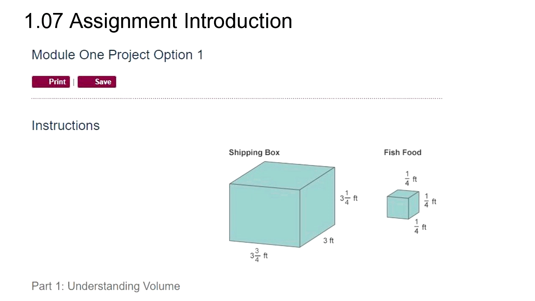You have a box with 3 3/4 feet, 3 feet, and 3 1/4 feet, and you're trying to fit the 1/4 little boxes inside of it. You know exactly what to do. You just need to answer the questions. There are several questions to answer. I didn't copy the whole assignment, obviously. It's very similar. The steps are exactly the same, but there's going to be a couple questions about what is volume? What does volume represent? We talked about that earlier in this lesson. We drew a little picture and filled it up.